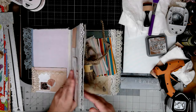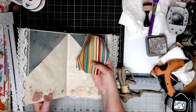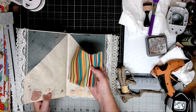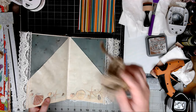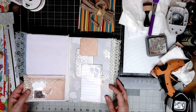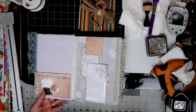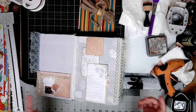What got me back to this one is, I guess it's the middle of summer and I was feeling like it. Christina sent me the Happy Mail, and this fabric that I wanted to put in here made me think about it. And then, you know, we did the belly bands in here, and I just got to thinking about it, and it's summer and I haven't been to the beach. So I was like, you know what? I'm going to work in my book.